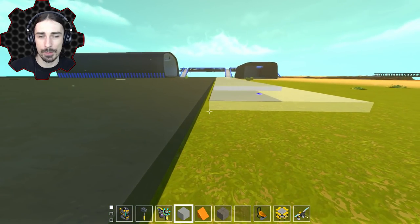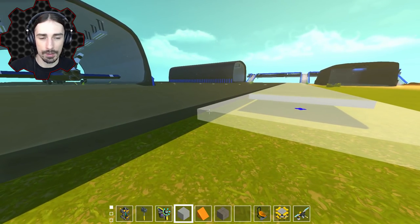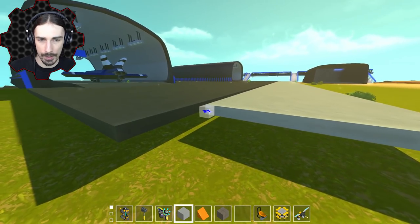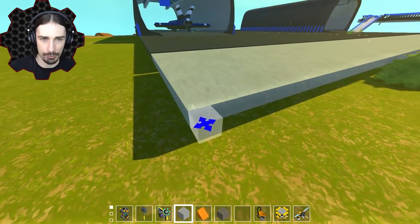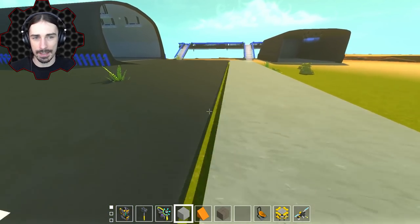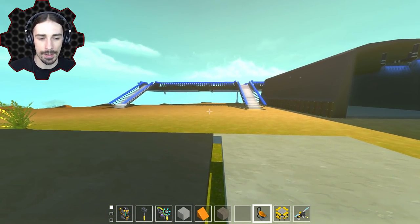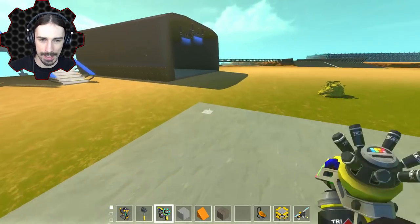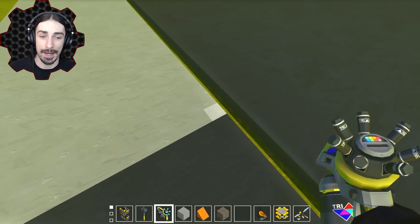So first things first, I have to extend this entire runway. Then we have to measure out where to put the garages so they're nice and symmetrical and centered. Then we just have to put the ramp coming off the runway so we can get onto the bridge. I'm going to build this and paint it — I've made it so I can disconnect it here and then copy and paste it. We should have this done in a relatively short amount of time, though there's still going to be a lot of painting involved. I'll see you on the other side.